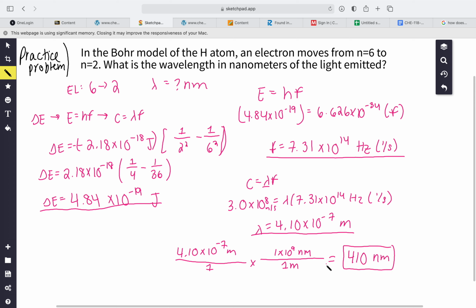That's our answer there. I didn't have to use a calculator with this, so just as a reminder, when you're doing sig figs, you can just look at the exponents. If I'm doing 10 to the negative 7th times 10 to the 9th, all I have to do is negative 7 plus 9, and that will give me 2. So it's times 10 to the 2nd, and all I did is move this over 2 times. But again, you can put this in your calculator, you'll get the same answer. That's just the mental math way of doing it. But it's safer to do it with your calculator, trust me, 100%. I trust my calculator more than anything.